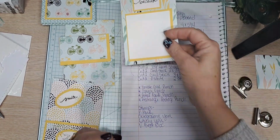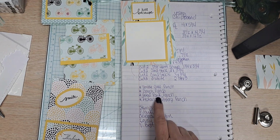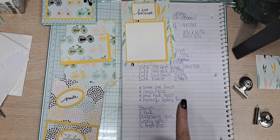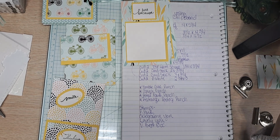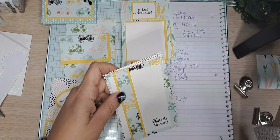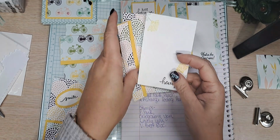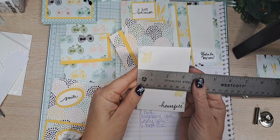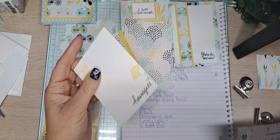We're going to stamp on there. I used the double oval punch, a bow punch, a rectangle postage punch, the Petal Park punch. Stamps, I'm using Petal Park, Celebrating You, Lovely You, and Very Best Occasions. And I just realized I didn't write down the measurements for this card at all. So let me get those done. You can already see I have them. So this is 3 1/4 by 4 1/4.